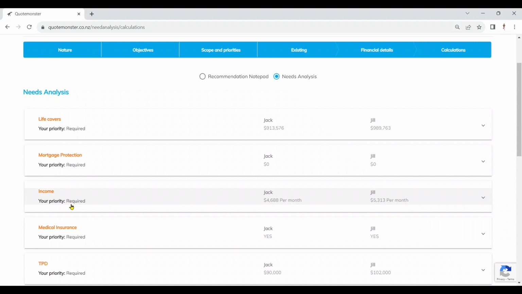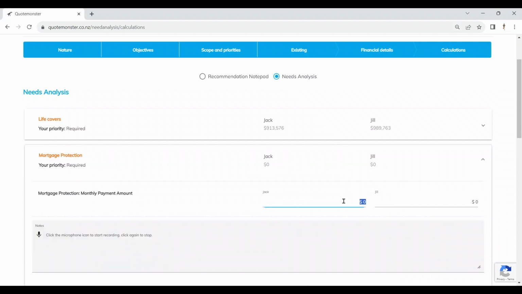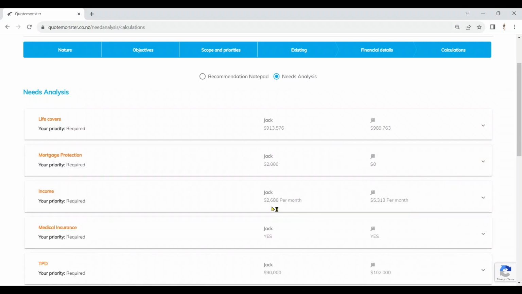I'm now going to jump down to income cover, and what we do here is we default to 75% of the client's gross income in terms of these calculations. If I wanted to put that cover or split that cover under mortgage protection, I could do so, and if I enter that amount in here, it will deduct off the income protection amount. So here for example we said 4688 for Jack. If I entered a figure of $2,000 a month under mortgage protection, because I want to split that up, it then works out the difference, and the income protection cover amount is 2688. So if you add that back up, you get back to our 4688.